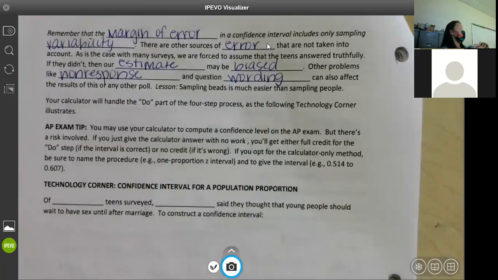So where I tell you to still write the formula, but you can do all the work in your calculator, that's what I'm talking about. Okay, so that way they know exactly what you did. That shows that you did that 1 proportion Z interval. It doesn't show that you did a t-test or whatever to get your answer. Got it? So you can get partial credit for putting it up there, but getting the wrong answer. Also, when you go to that next step and you use that interval, they won't count off. If your do part is wrong and your conclude goes from your wrong do part, you can still get full credit for the conclude. Does that make sense within the problem?